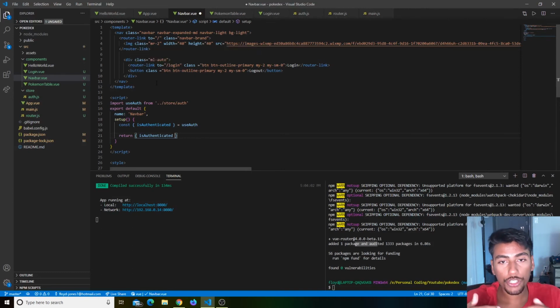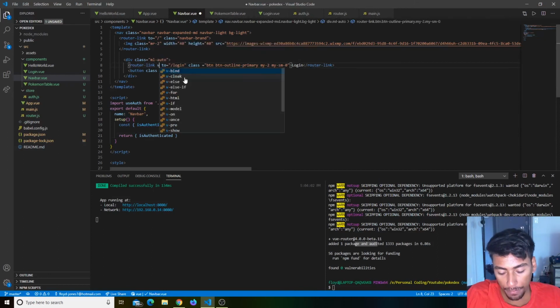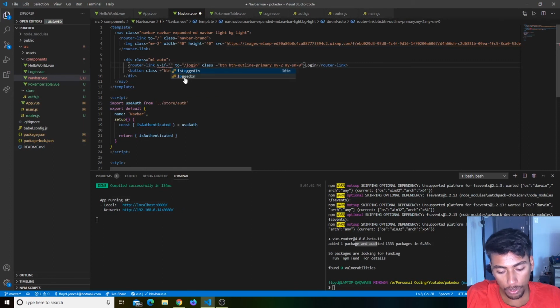And we're just going to do another thing. We want to render conditionally based on isAuthenticated. So if a user is authenticated, then we just want to display the logout button to them. And if they aren't authenticated, then we don't want to show the logout button. We only want to show the login button. So there's a way to do that. It's called v-if. So we just say if v-if is equal to isAuthenticated, then we want to display this. Else, the other one is v-else, and we don't have to do anything because if this doesn't pass, then this will show. And we leave this to a button.